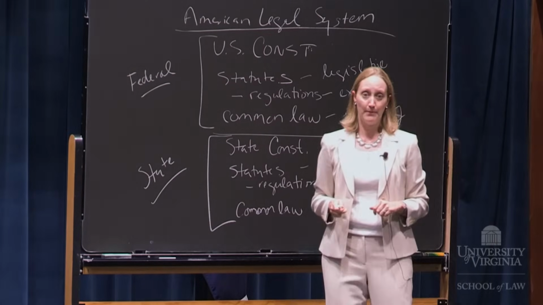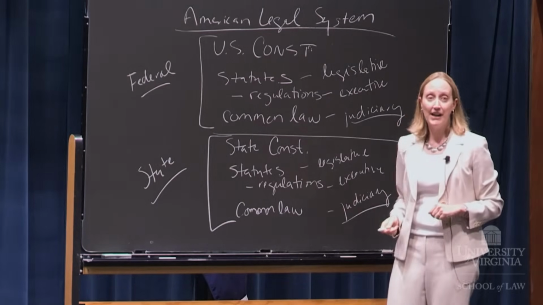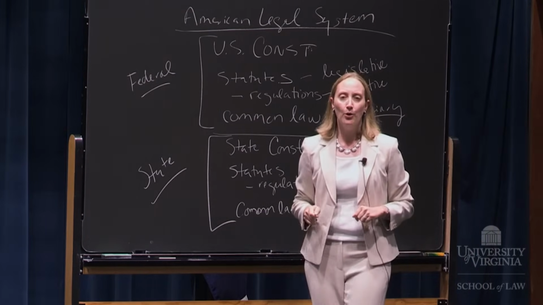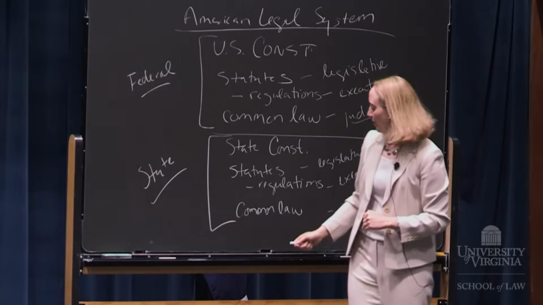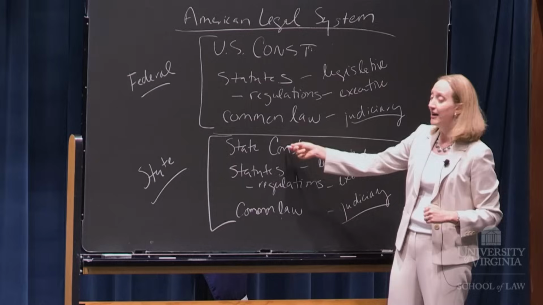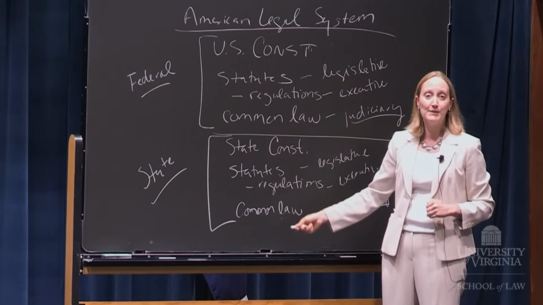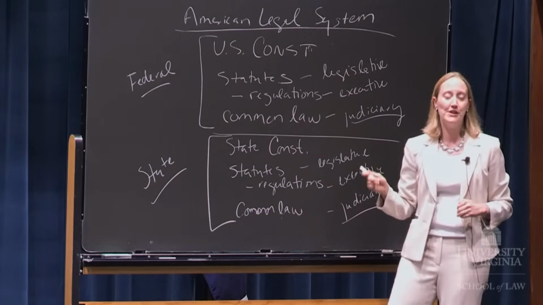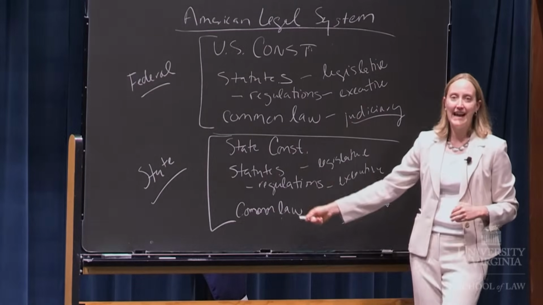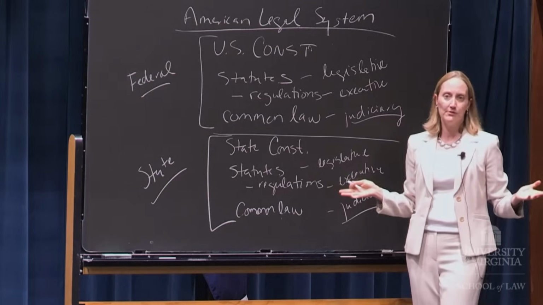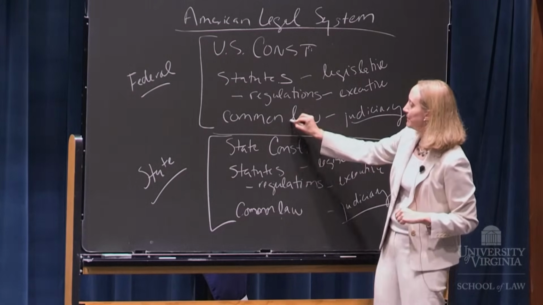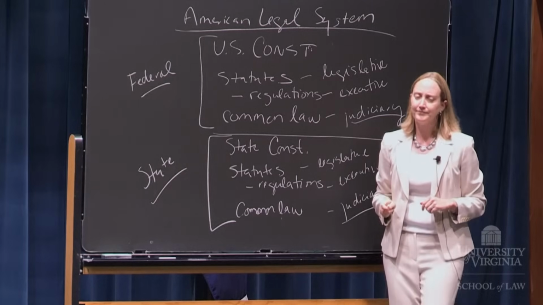It will override the common law. And if there's a regulation that's passed through legislative delegation, that too will displace the common law. So we've got common law which can be overwritten by statutes and regulations. And obviously within the state system, all types of law have to conform to the state constitution. If they don't, they'll be struck down under the state's constitutional system of judicial review. So you've got that. Now you come up here to federal common law.